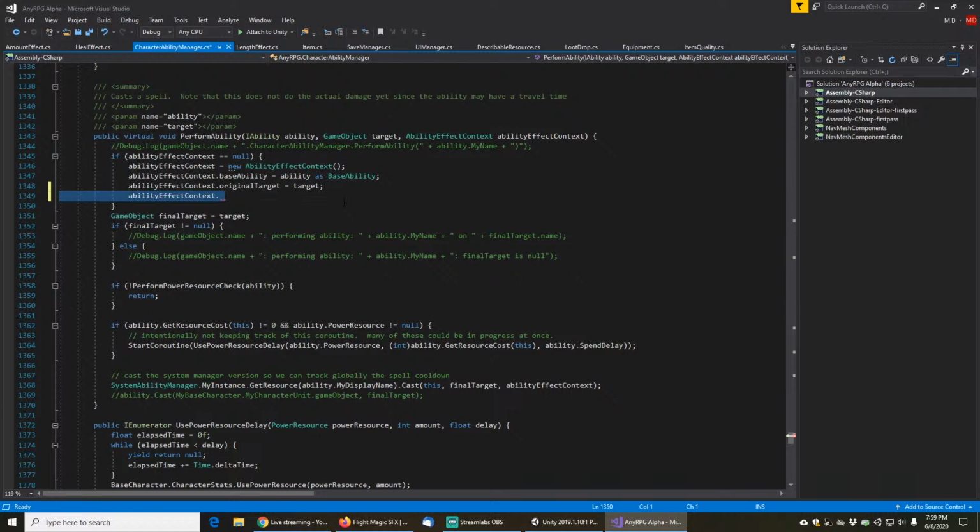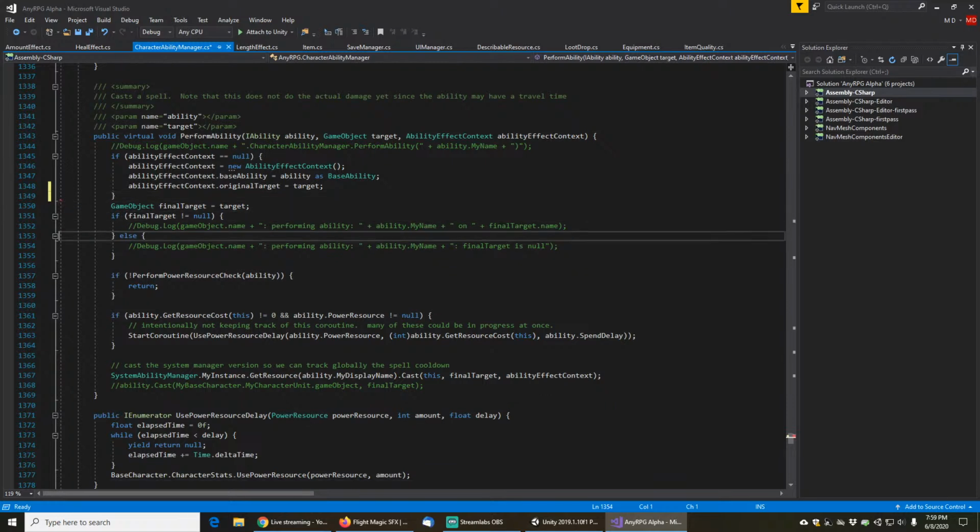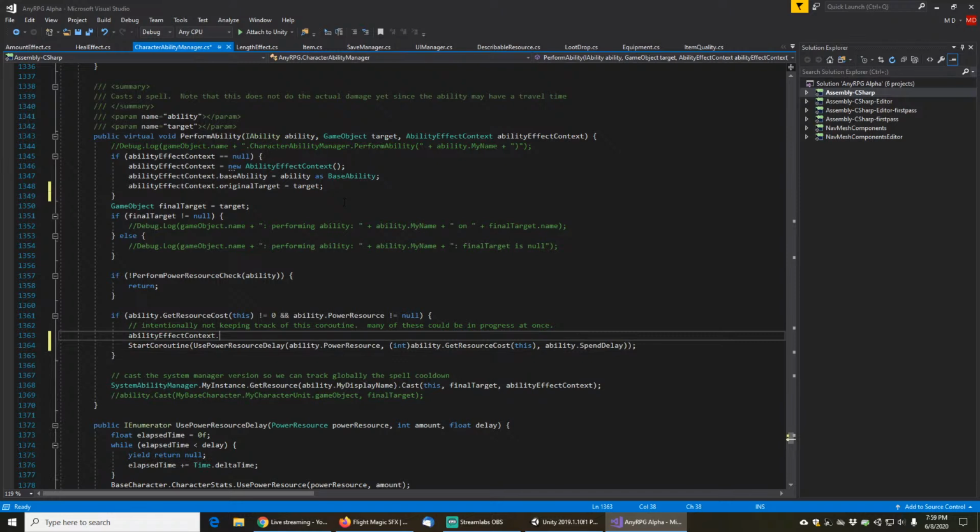I'll actually add that right here, because we really only care about that if there was a resource to begin with. Okay, so ability effect context dot resource amounts. And here I think I can just go add resource amount.